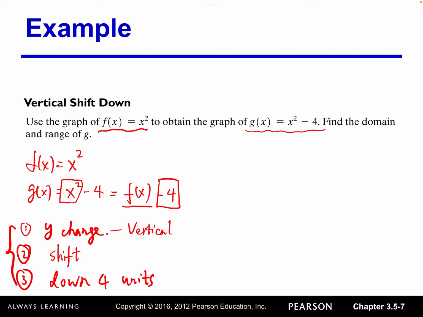Okay, and then the graph. Again, the square function, the parabola, and the vertex is right at the origin 0, 0, right? And then vertically shifting down. So this is the new x-axis, imagine, okay? And then this is the graph. Just drag this whole parabola vertically down. Everything else remains the same, just a position change.